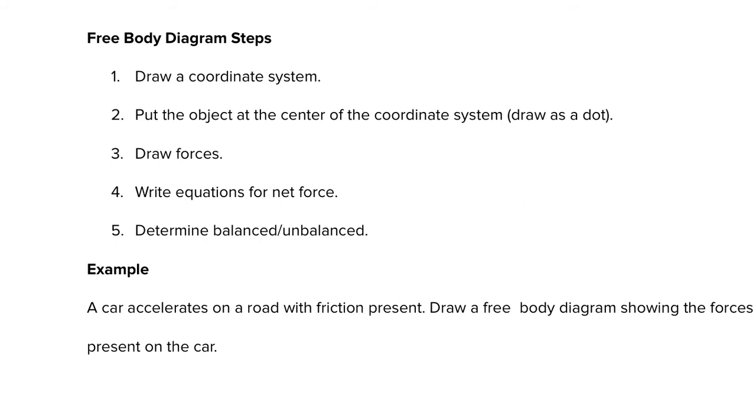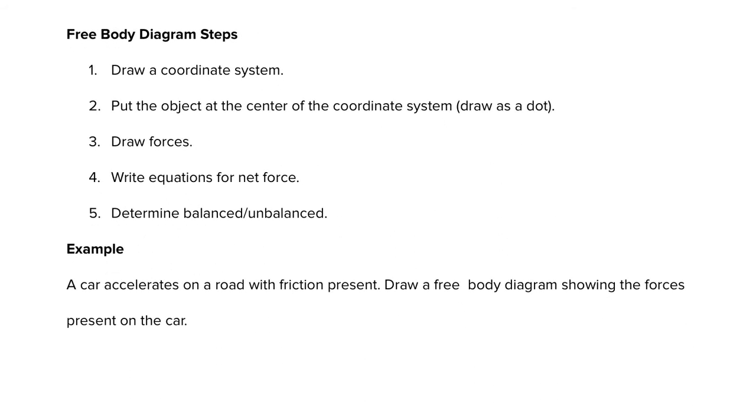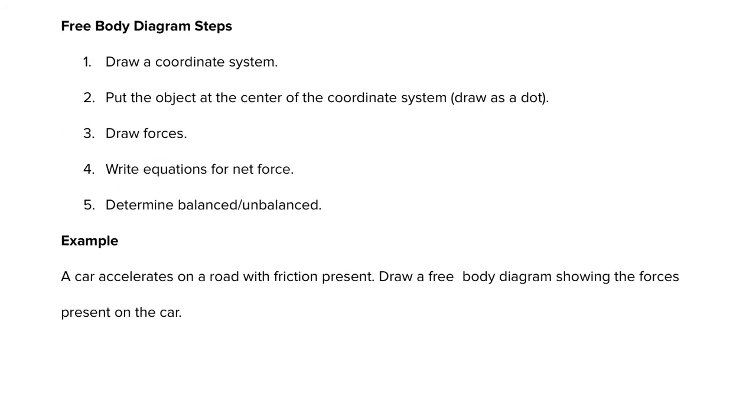And here's the 5 steps. They're written on your paper for you, but I am going to walk you through them on this example down here. It says a car accelerates on a road with friction present. We're going to draw a free body diagram showing the forces present on the car. So in order to draw a free body diagram, we have got to follow these steps.